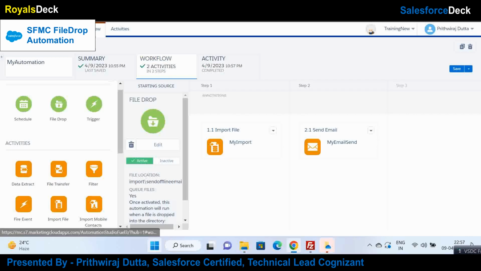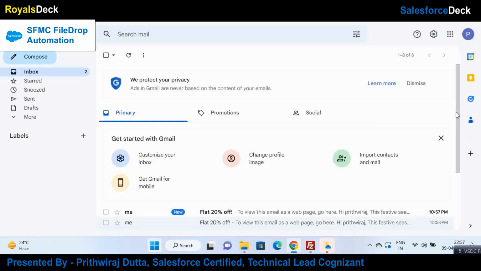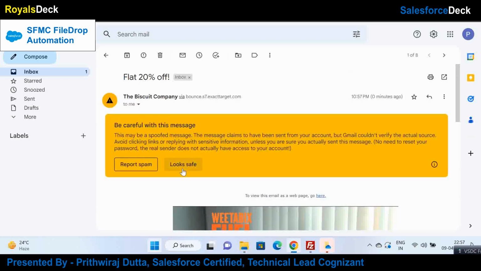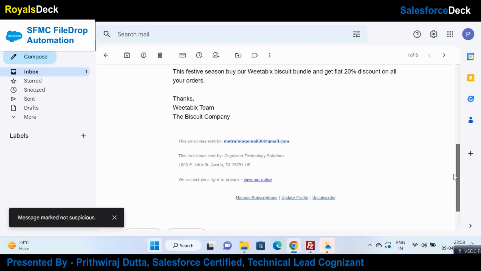Okay, so let's see if we have received the email. And yes, if you can see here, we have received our email. So this is our email.